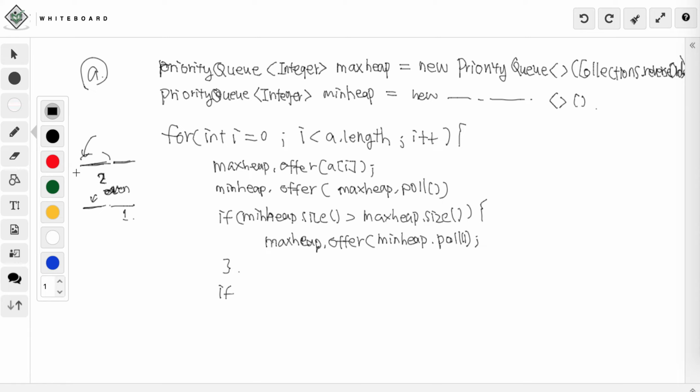So that we can get a median after adding, if the size is an even number, the min heap size is equal to the max heap size. We can get our median.